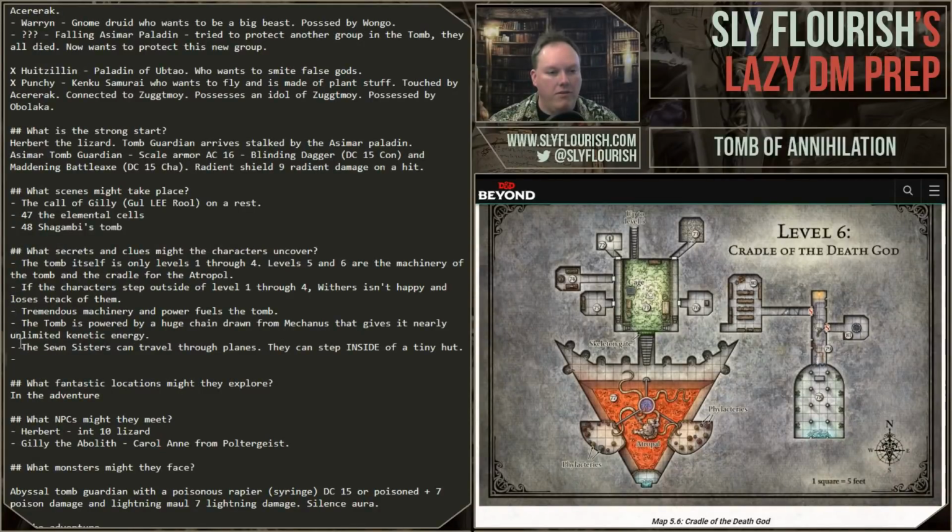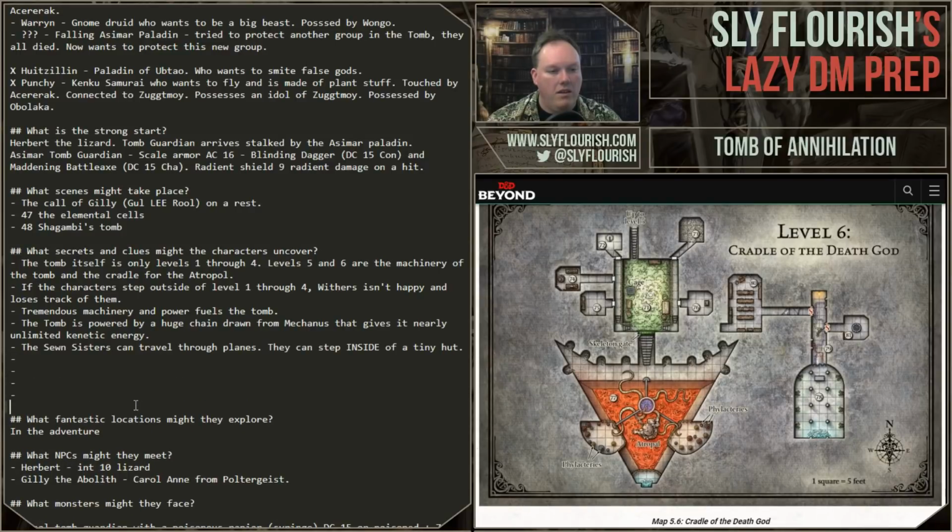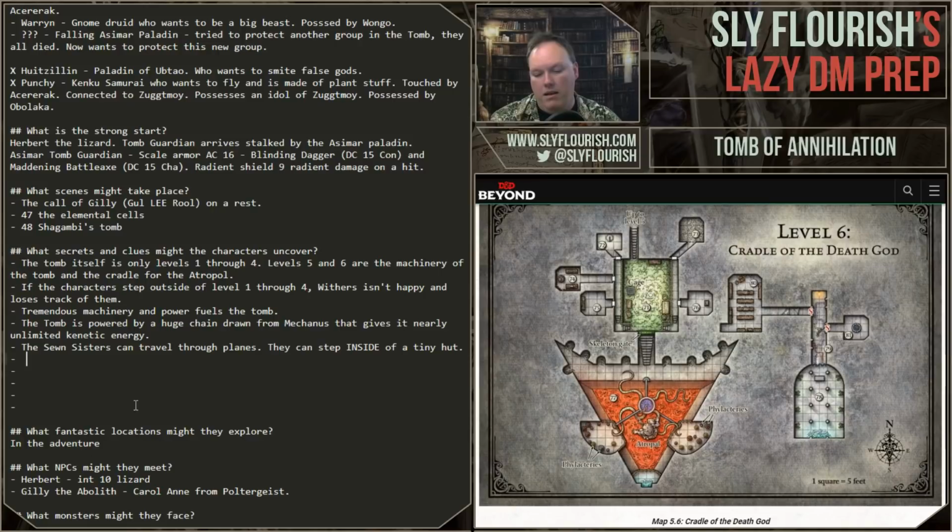1, 2, 3, 4, 5. We need 5 more secrets. What other interesting things? What are the Sown sisters? Here's a, so this is like a bug that we have to make into a feature. Like, why are the skeletons wandering around the tomb?